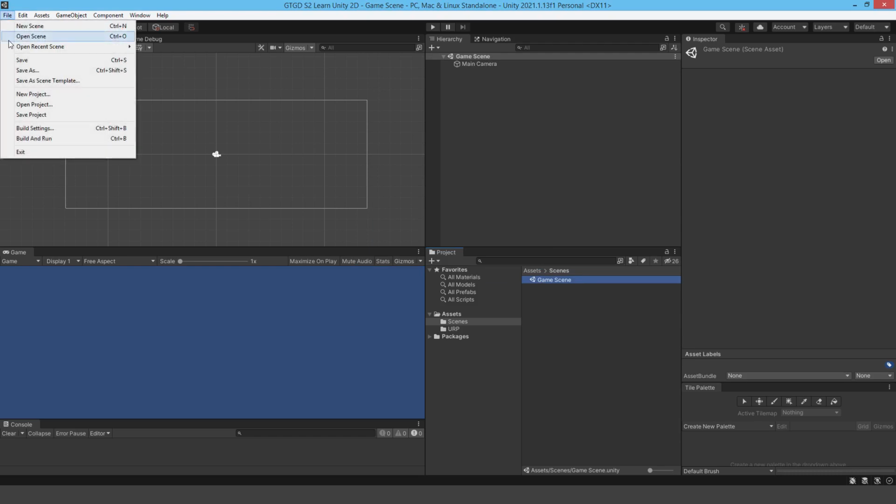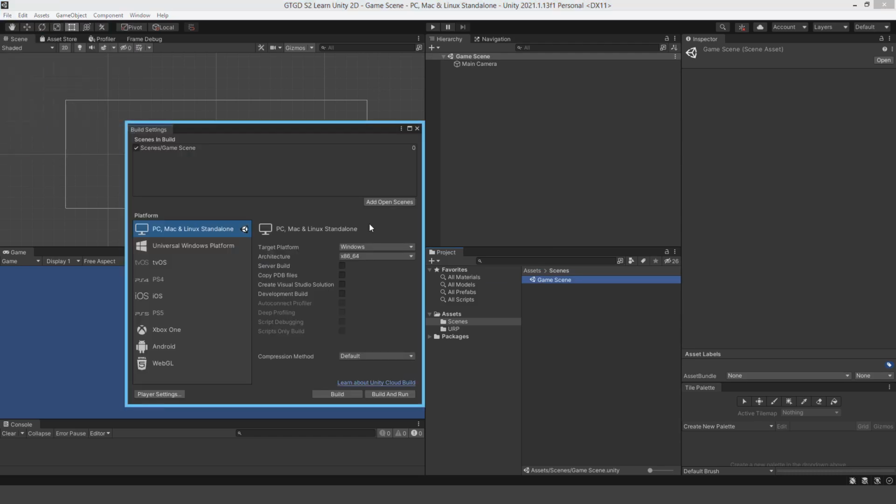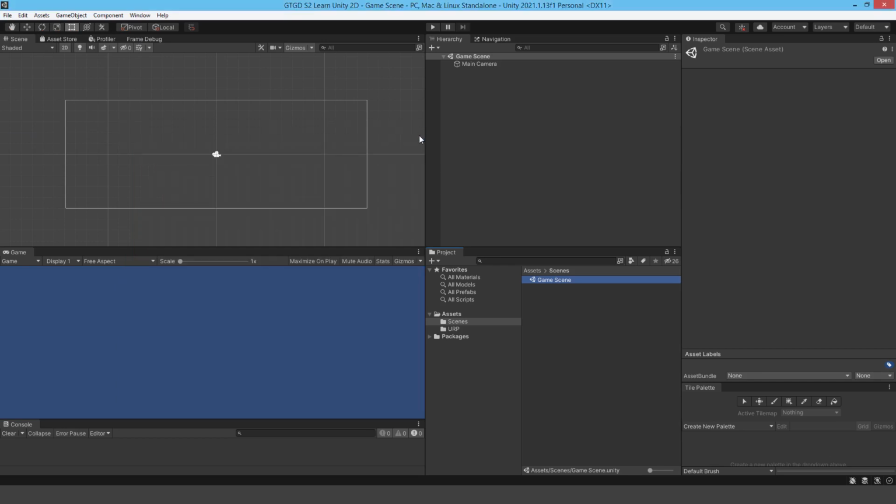You could build and run the game already now. You'd go to build settings first, add the open scene, which it already is, and then build and run. It'll ask you to create a folder, and then it'll launch the game from there. It's an exe file, and you can go ahead and launch it. Obviously, we've got absolutely nothing to play here, so no point in that. Now we aren't done. There's one more package that we need.